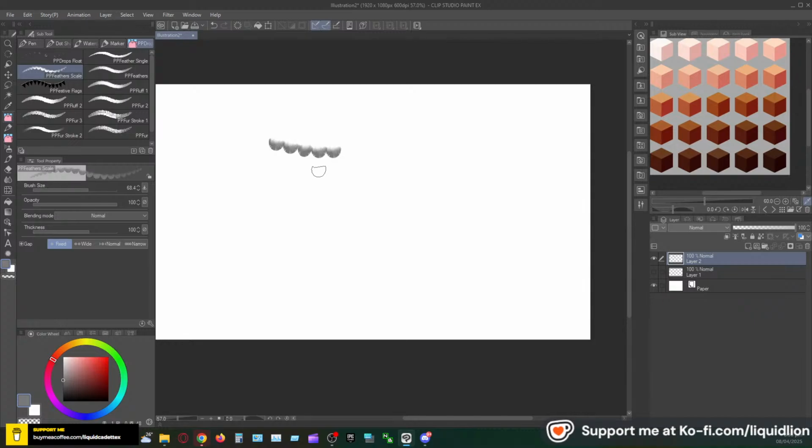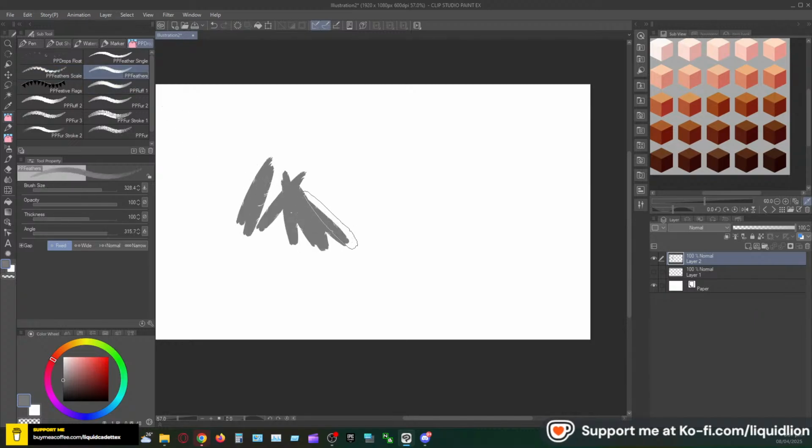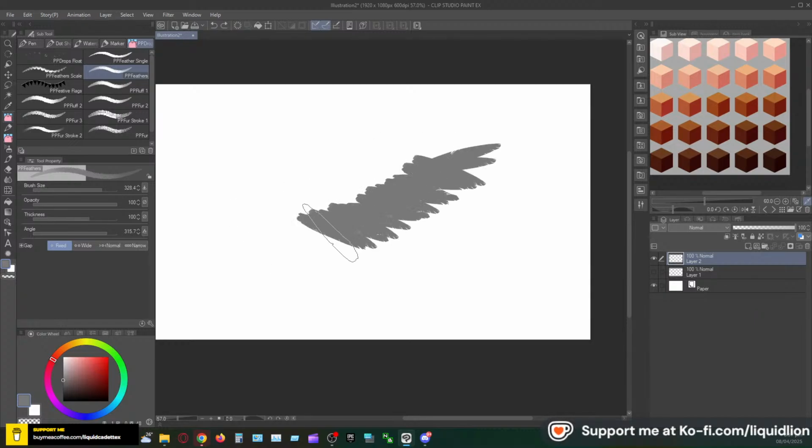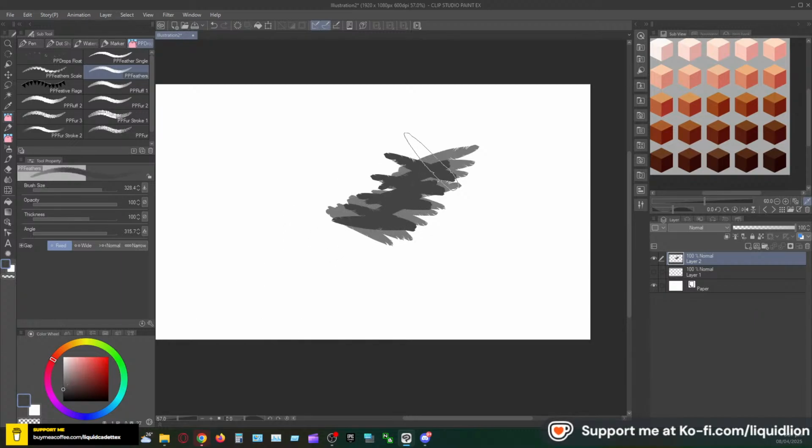Basically, you could just draw wings and paint this on it. This was a feather spear for the body. Let's do that. It's interesting, man. Nice. We have this. Okay. Wow.